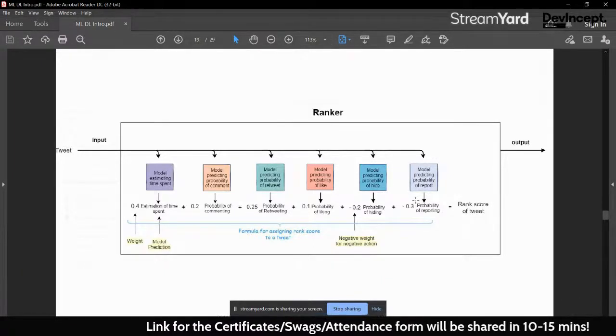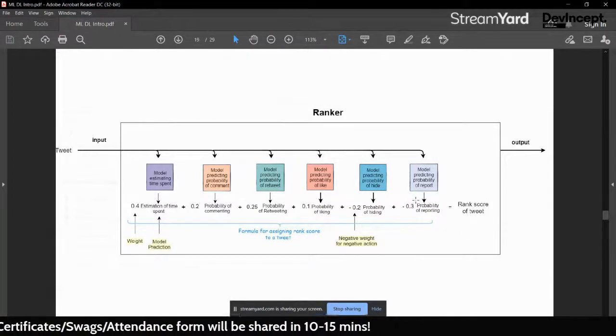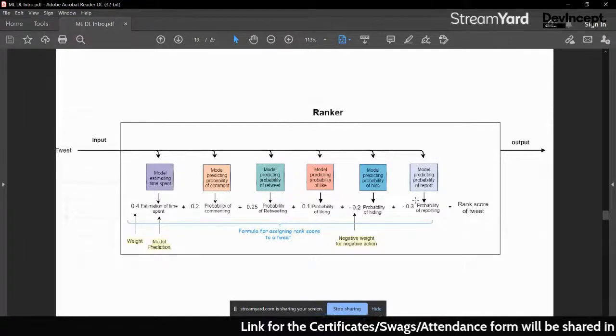So what did we get from this? It's not just going to be one single model for you. It's going to be a stream of models. There are going to be multiple models that you should be looking at, and that's how you should be building your model.